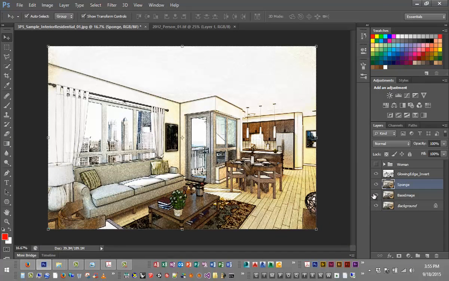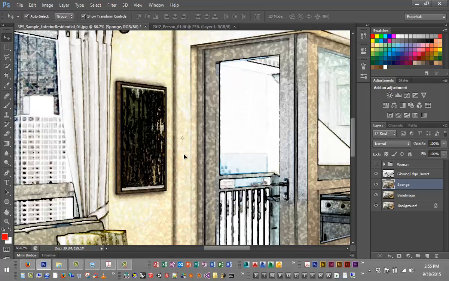Cool. Right, and because that's overlaid, I can turn that off. This base image no longer matters. And that gives me my two images. So I still get the definition and the color of the lines, but then I get this bleeding color that doesn't have the actual photorealism anymore.